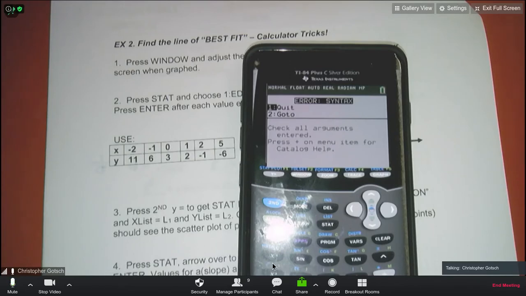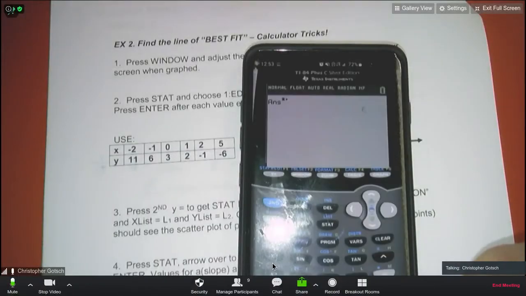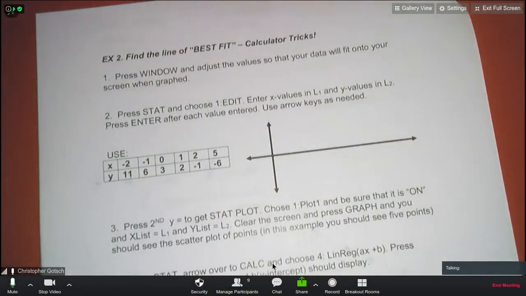Can I just do that right now? Yeah, if you have your Samsung. There's one on iPhone too. If you have an iPhone, I believe there is something for you to download. I'm just not a hipster like Tom is. There is an app, but I think you might have to pay for it. Do you have an app, Jake? It's just called Calculate 84. Calculate 84 is what I'm hearing. It looks just like that. So check out Calculate 84 and see if you can download that. I'm not cool enough to have one of those. So, all right.